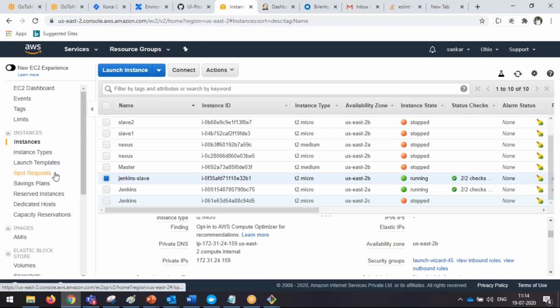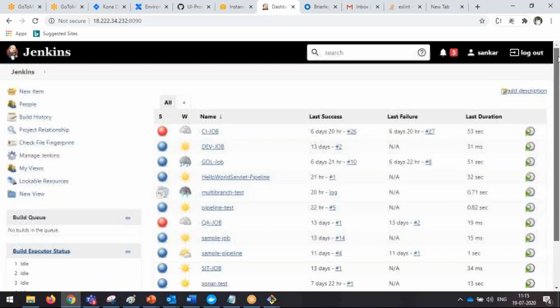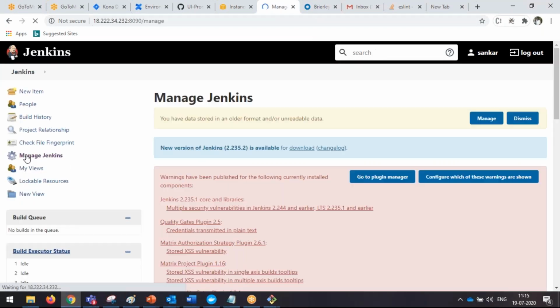Once the SSH communication process is done between the servers, we need to set up this slave to the master. For that, go to the Jenkins dashboard of the Jenkins main. Then go to Manage Jenkins.